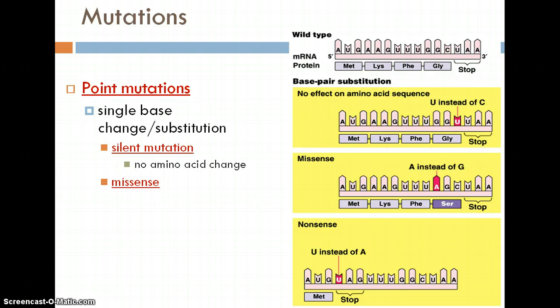The next type of point mutation is a missense mutation in the second yellow box. So we have our substitution, our point mutation, and that has changed the amino acid sequence. And finally, a nonsense mutation is when there's a substitution, but that substitution then brings about a change in the amino acid sequence so that it's actually a stop codon. And at that point, the ribosome literally does stop reading the mRNA chain.